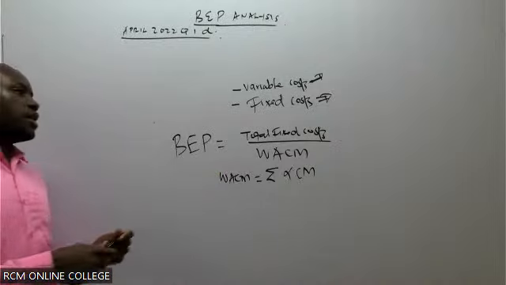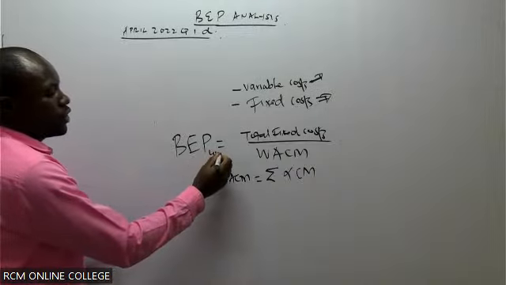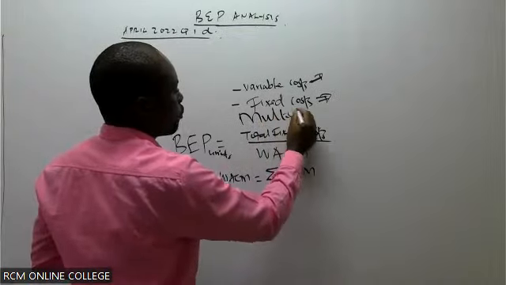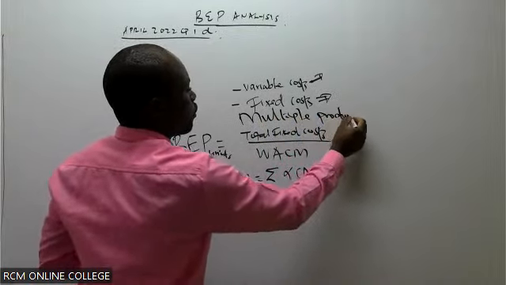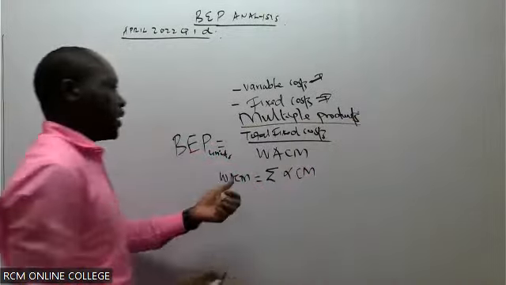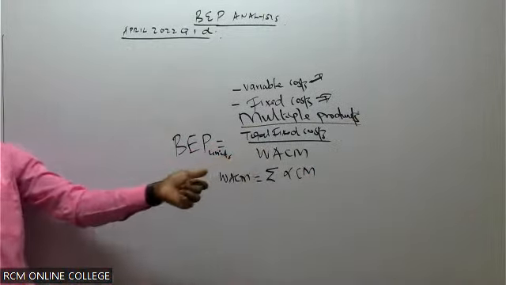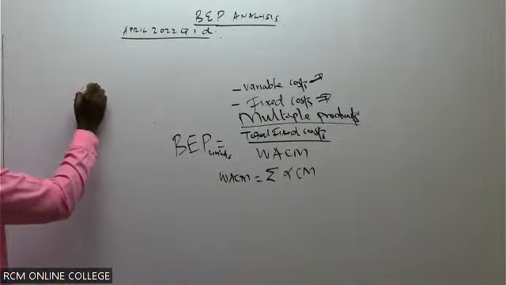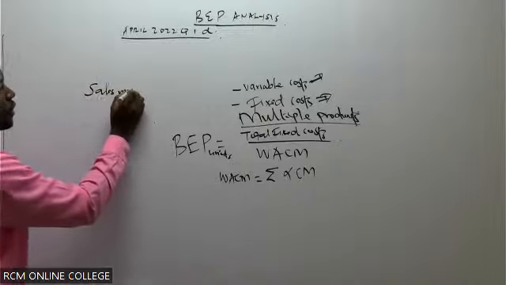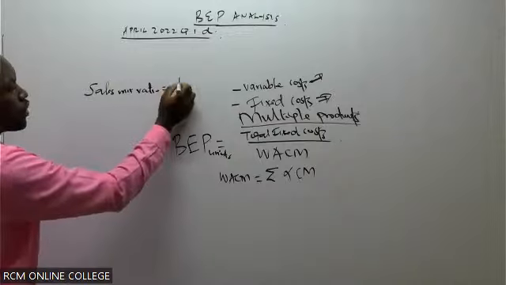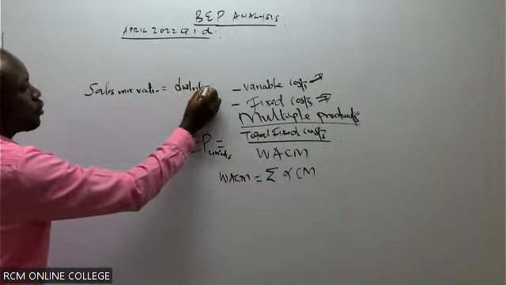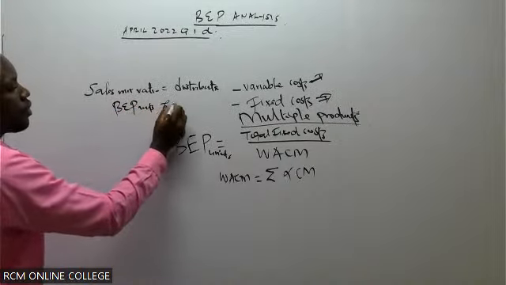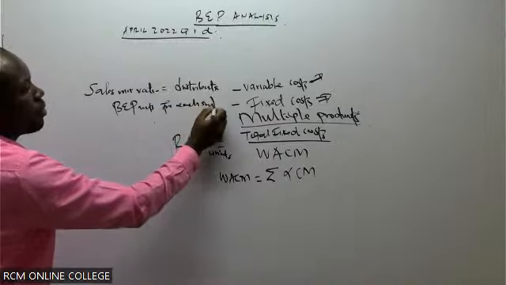And of course, this one here is the break-even point in units. And don't forget, that's the formula for multiple products. Now that we are dealing with 2 products, then basically this is the formula we are going to apply. So once you get the break-even point in units, then what are we going to do? We are going to use the sales mix ratio for us to be able to distribute the break-even point in units for each single product.